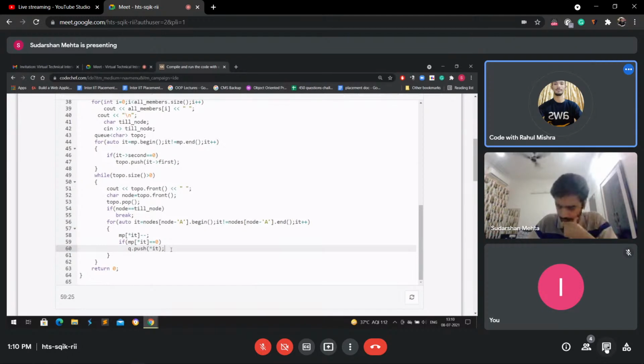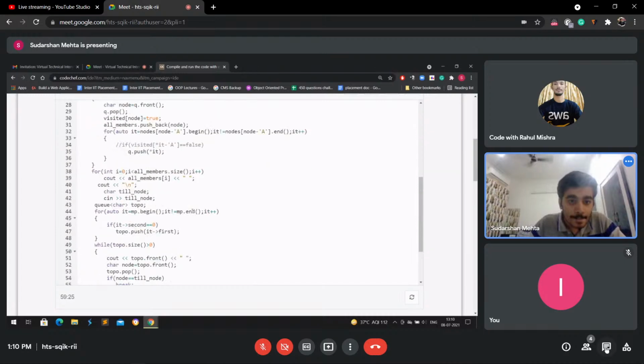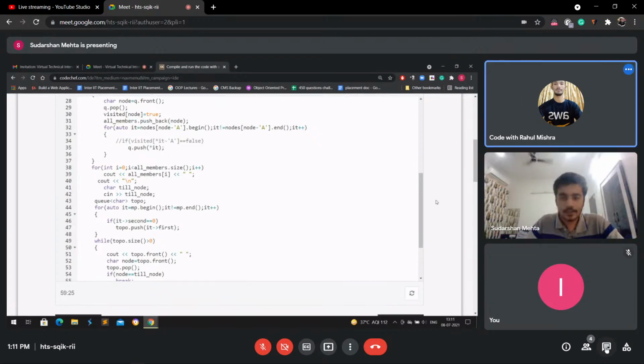Let's do a dry run. See in A, so A will be inserted, then Q topo, mp dot begin. Yeah, let's give this a run now.